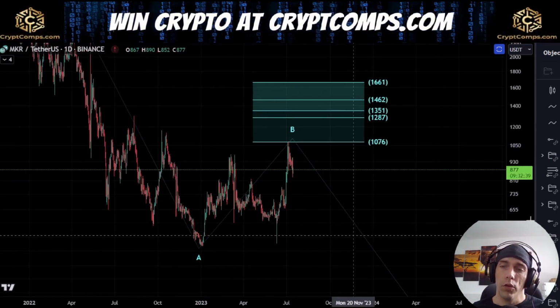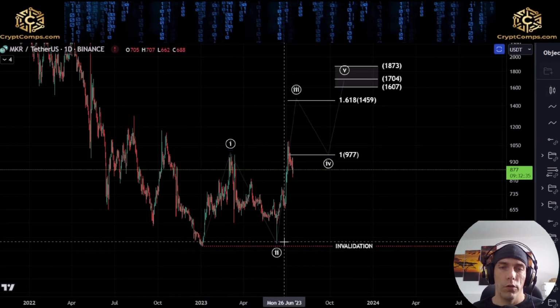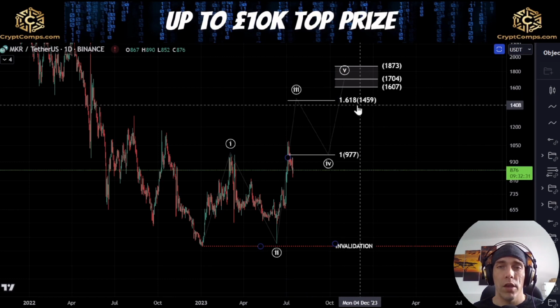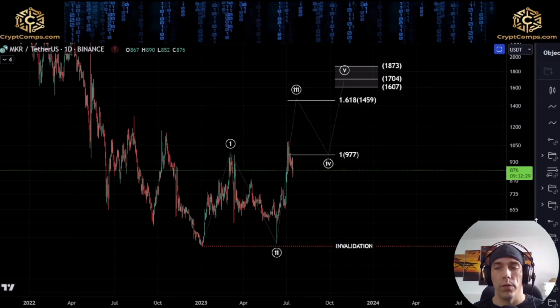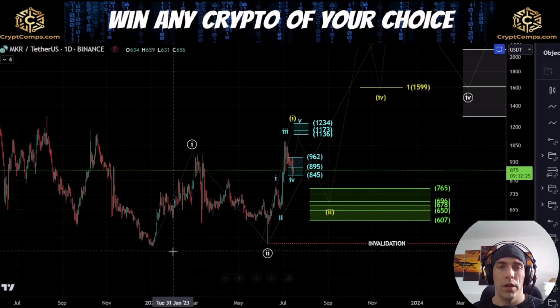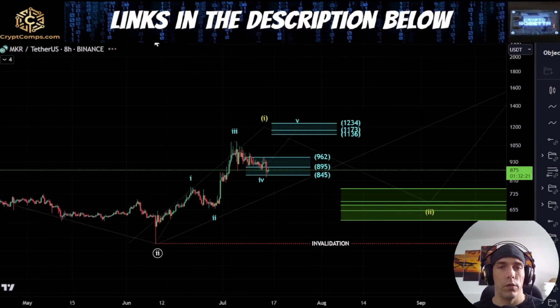Now there is also a bullish case here where we would be arguing that within this structure we could have this as 1-2, and we're still looking for this third wave pushing up towards this 1.618 area here of this 1459. We do have the idea that we could actually be extending out here where this is 1-2-1-2 and then a direct extension. So we're going to go over this one first.